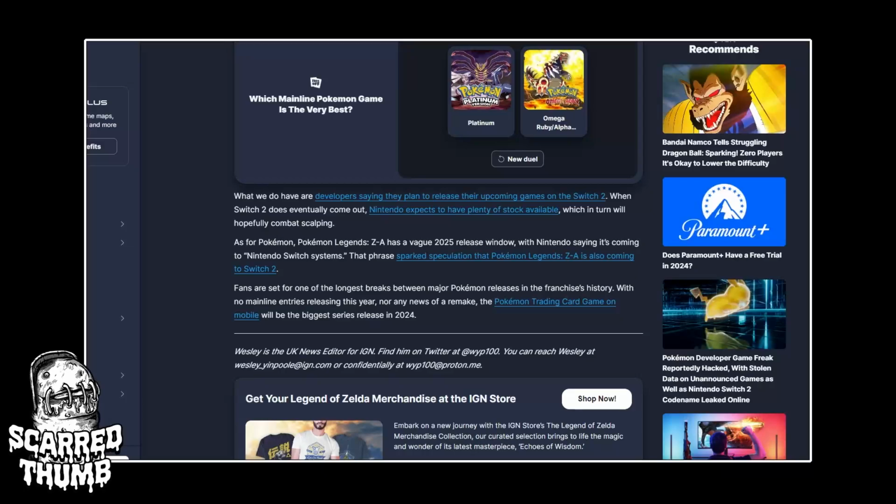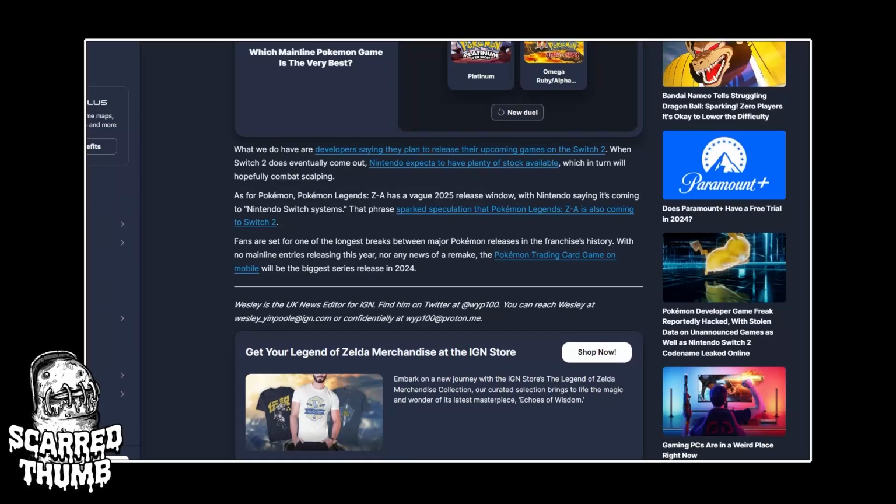As for Pokemon, Legends Z-A has a vague 2025 release window, with Nintendo saying it's coming out for Nintendo Switch systems. The phrasing starts speculation that it'd be released on the Switch 2, which, yeah, makes sense. Fans are set for one of the longest breaks between major Pokemon releases in franchise history, which is a good thing, thank God, with no mainline entries releasing this year, nor any news of a remake. The Pokemon Trading Card Game on mobile will be the biggest release of 2024.